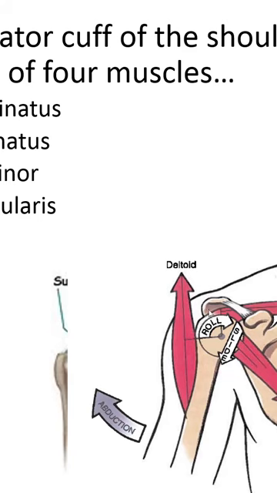So every time we activate deltoid, it tends to close down the subacromial space, the space underneath the acromion. To keep from impinging the structures under there, that's going to be one of the jobs of the rotator cuff. Before we contract deltoid, we actually activate the 4 muscles of the rotator cuff first, and they contract milliseconds before the deltoid does. This is the line of pull of supraspinatus here, this is the line of pull of subscapularis there, and there'd be a similar line of pull on the back for infraspinatus and teres minor.